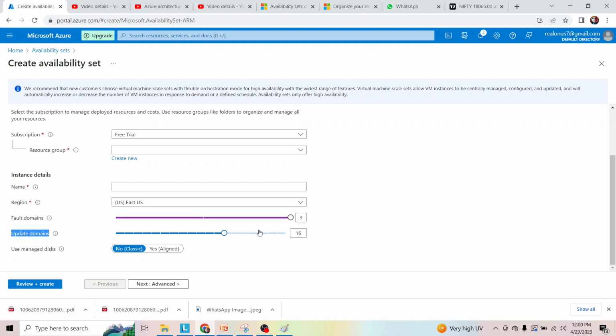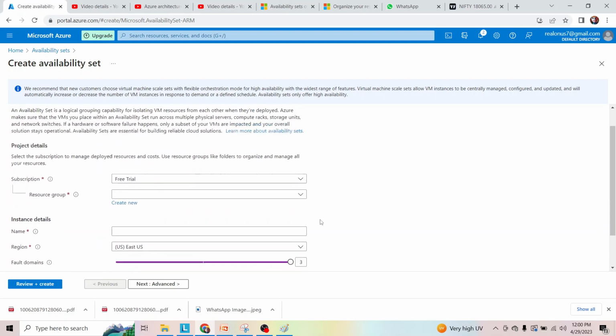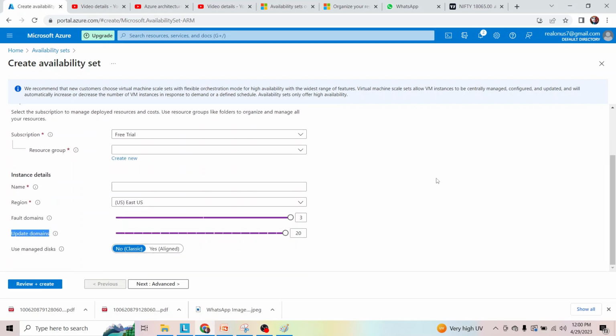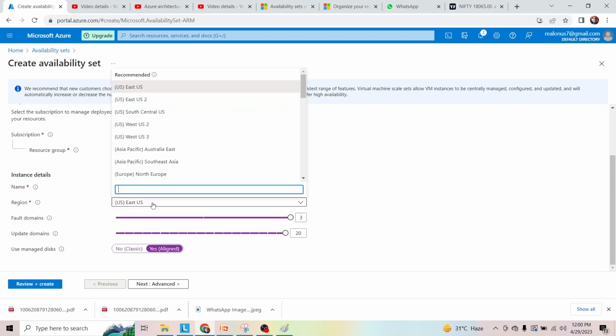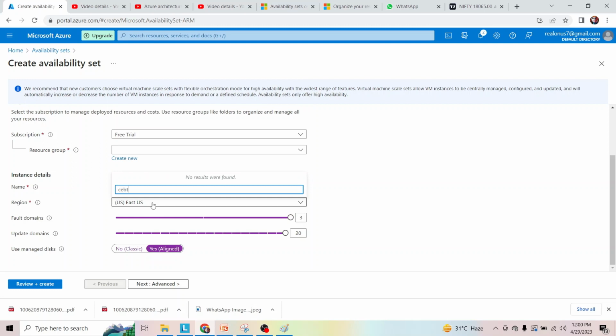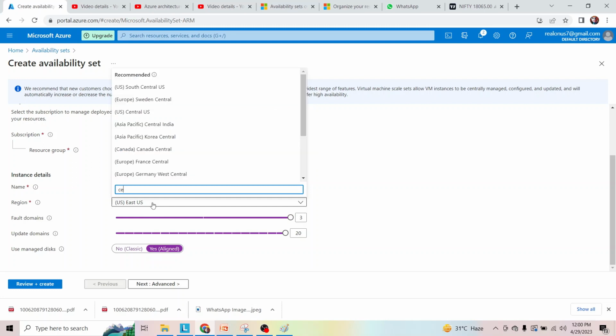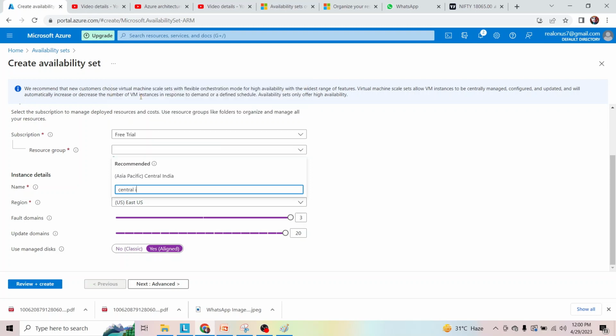Default 5, and up to 20 we can select. So we have fault domain 3 and update domain 20. I said managed disk: when you select managed disk, some of the regions, this is East US, come to Central India.